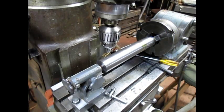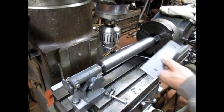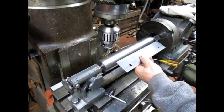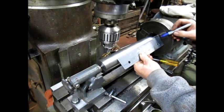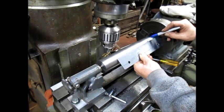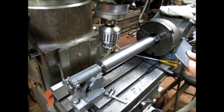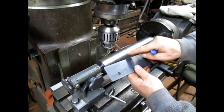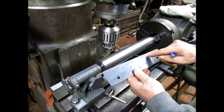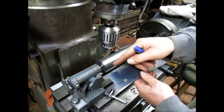Let me get a rag. And it's got just a little dinky one in between those two. So I figure we can go ahead and set that up to cut somewhere in there. Now, the way that we want to do it is to trim out this material on both of these contours, and then we can get the tracer to follow the contour, hopefully.